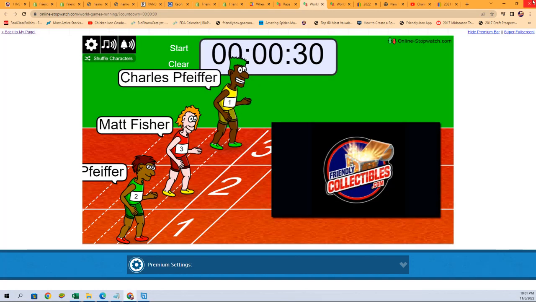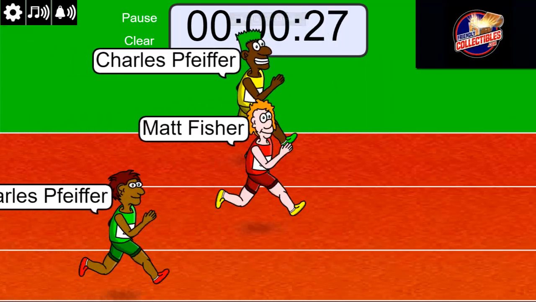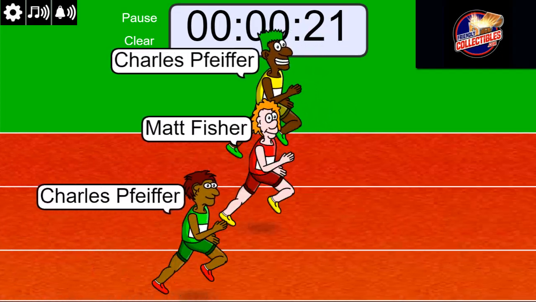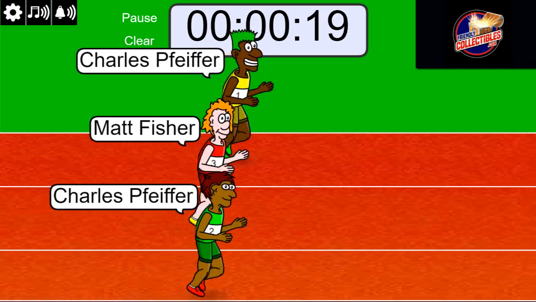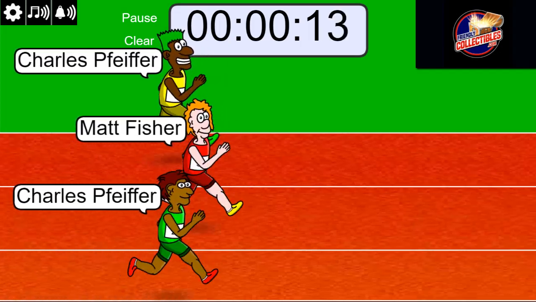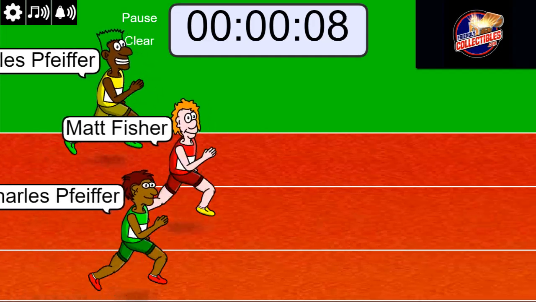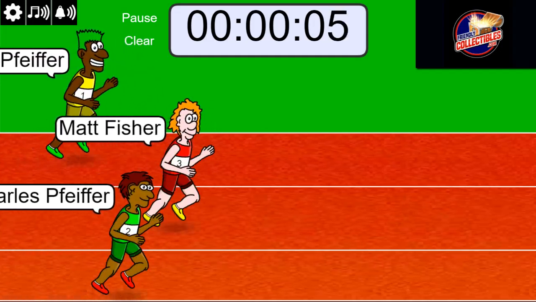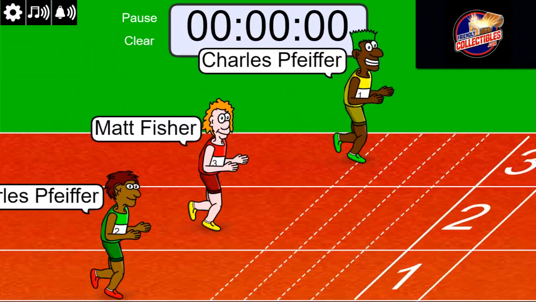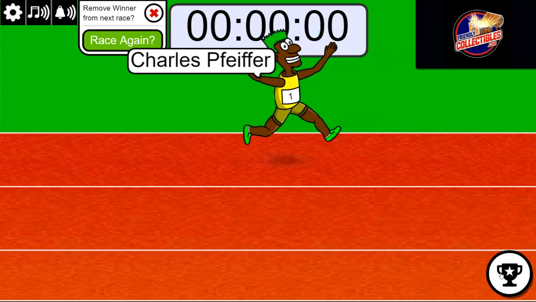Alright, lucky number 7, on your mark, get set, go! Alright, we got ourselves a very close race. It is extremely close. Right now, Matt's up front. Those yellow shoes are doing it. 5 seconds left. 3, 2, 1. Charles P, this is your pack of Bowman Draft.